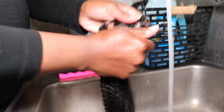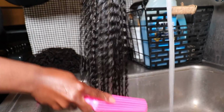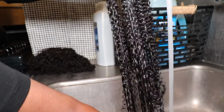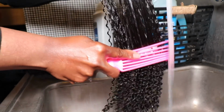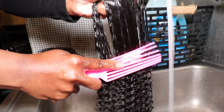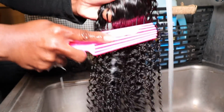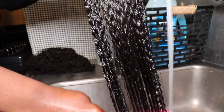This hair is so soft. It just runs through my fingers like butter, you all. It is absolutely gorgeous, and I just know that once it dries, it's going to be absolutely amazing as well. So I love hair that looks good wet and dry. This hair is amazing. And do you see how easy that brush is going through that hair? I mean, absolutely great hair.